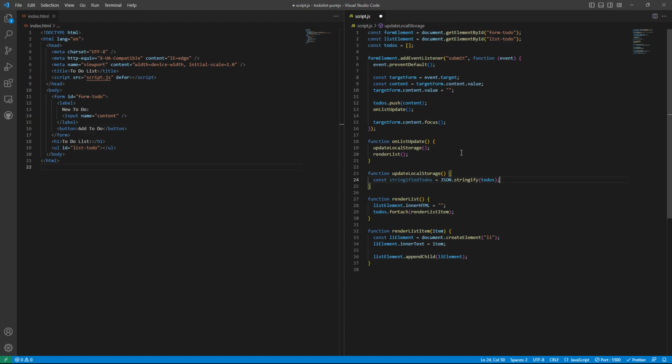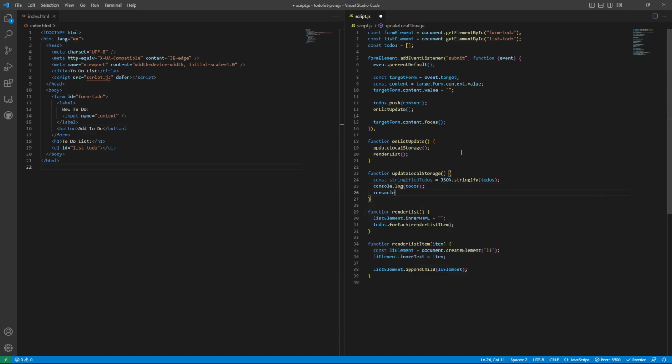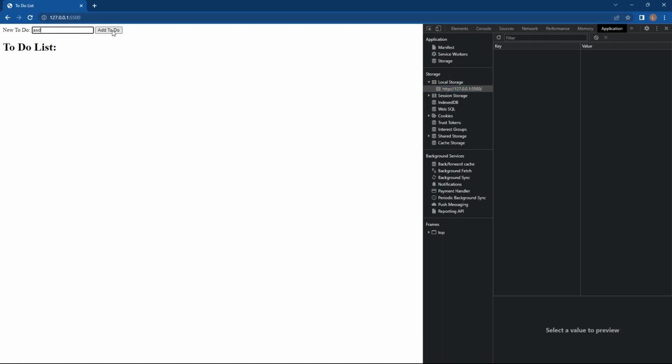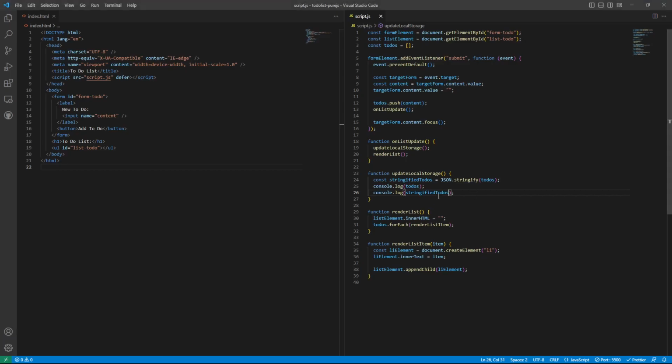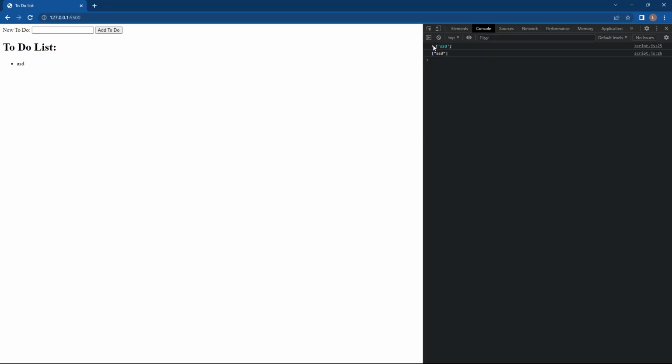That's as easy as that is, but let me demonstrate the difference between to-dos and stringified to-dos. If I console.log to-dos, and I console.log stringified to-dos, let's go ahead and invoke that function, add a to-do. Let's make sure console is focused. I get two console.logs. The first one, remember, is the actual to-dos array. So this is to-dos in a data format. It's an actual array that knows what's inside of here, has elements at the index of 0, in this case.